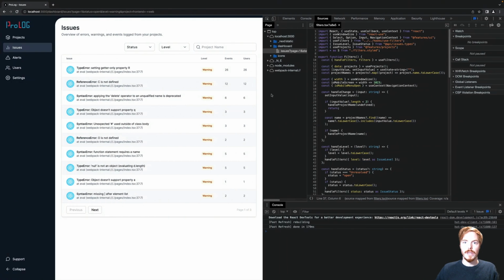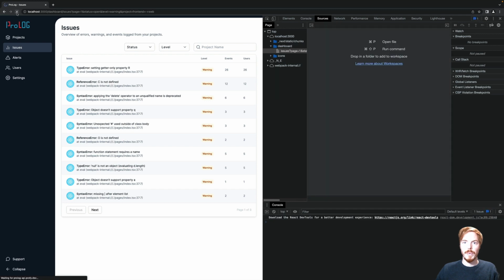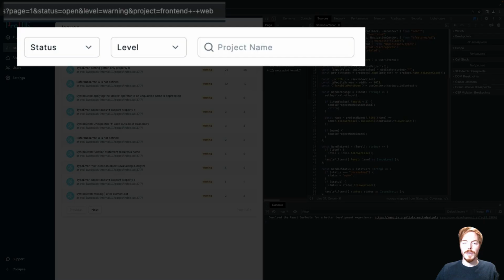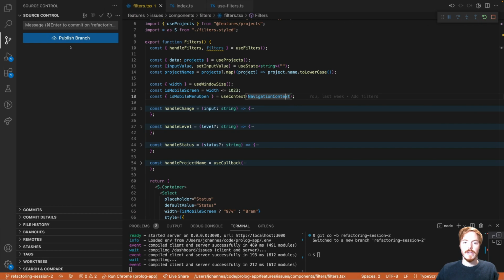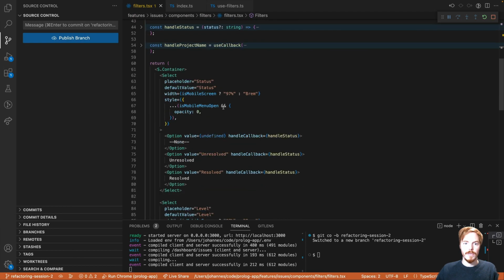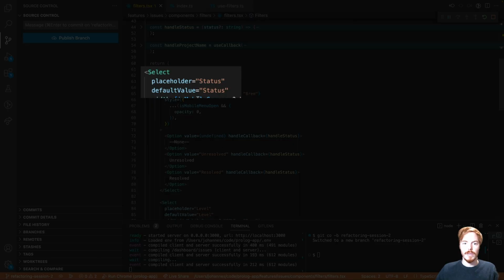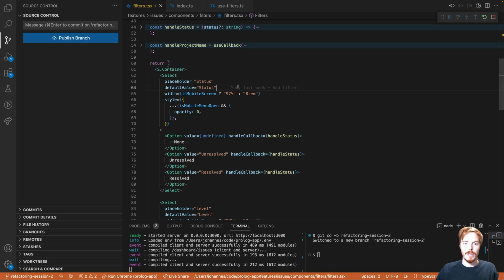As you can see, we still have a bug in the code. This was also present in the original implementation. When we have filters set in the URL and refresh the page, the select and input elements don't have the correct value. The reason is that we set the default value to the value of the placeholder, which is already strange, but this is a topic for another refactoring. What we want to do is set the default value according to the URL parameter.